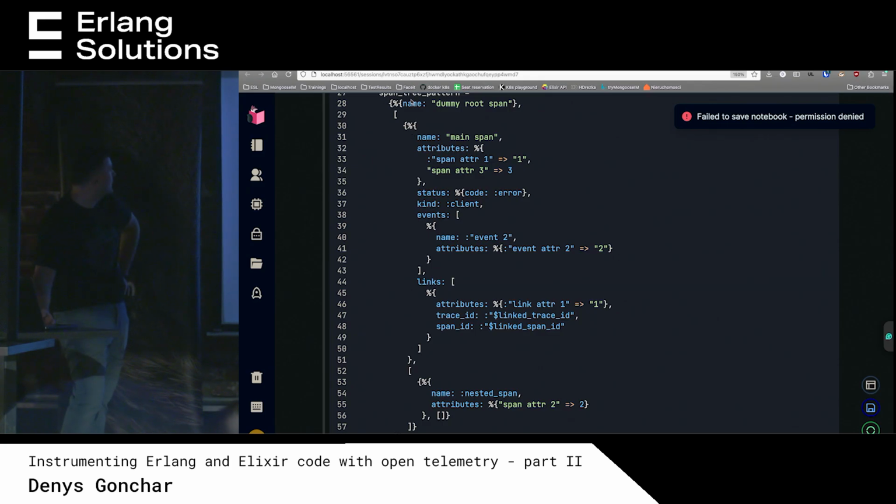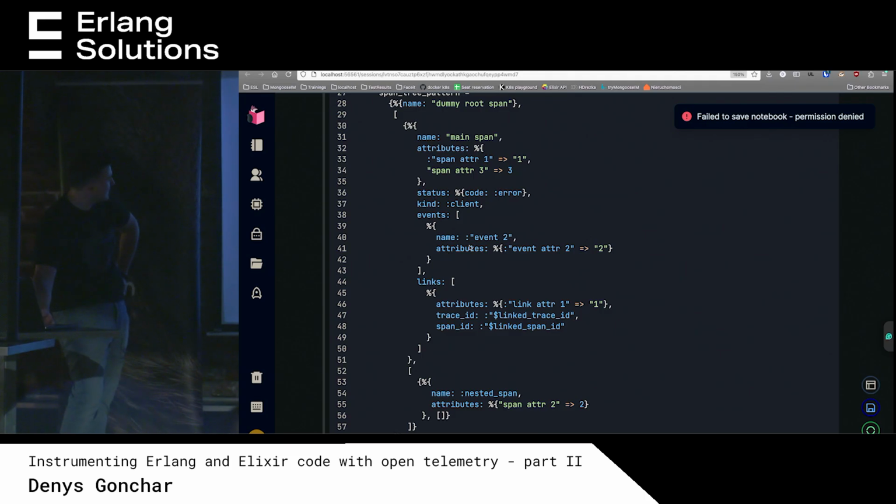We have a dummy root span, and we don't care about any other fields, so we want to test just the name. We have the main span. We have attributes expected to be there. We have a status code error because we set it, and the kind we changed to client, and there are some events inside.